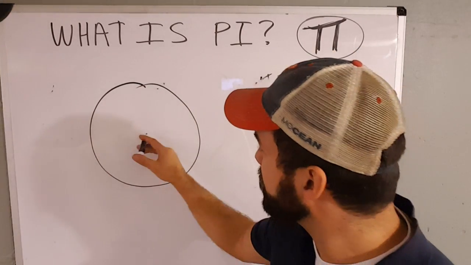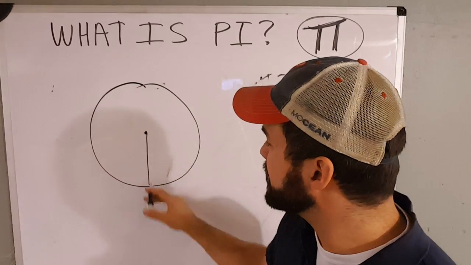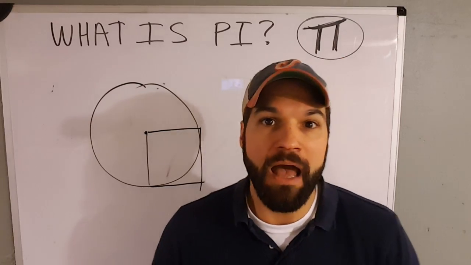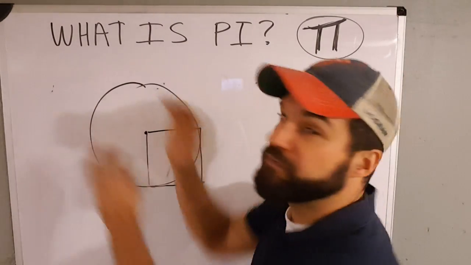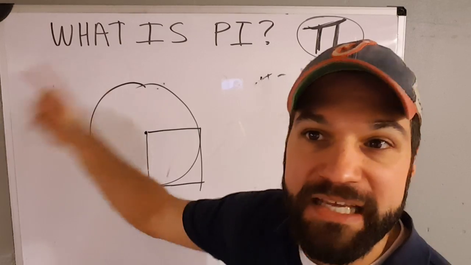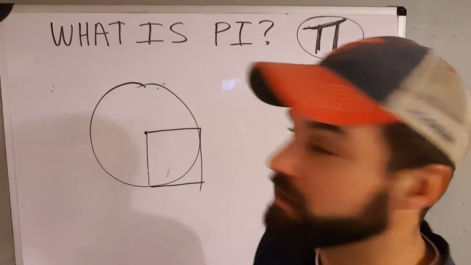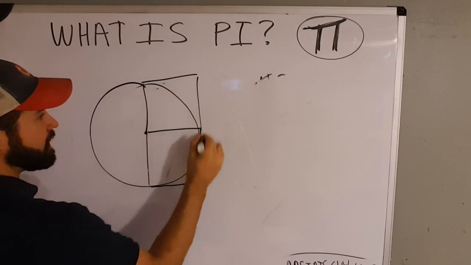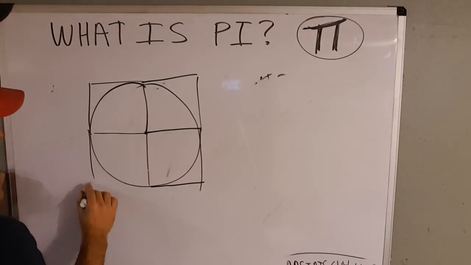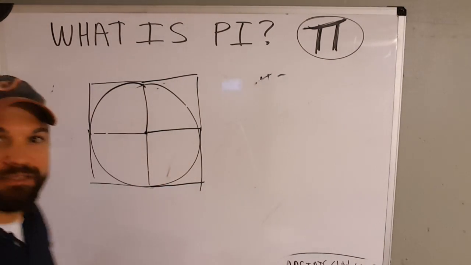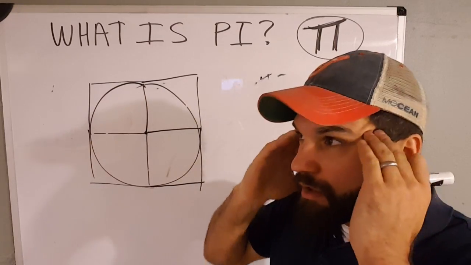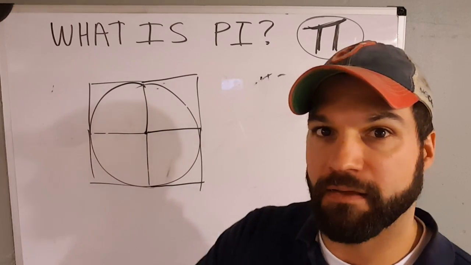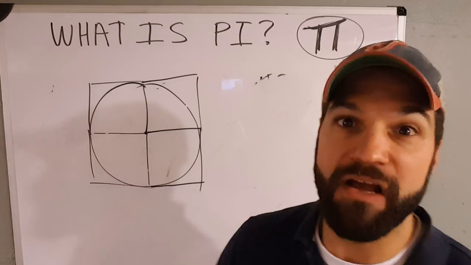And if I was to ask you the following - well, if I draw a radius to here and a radius to here, and I build a square with that radius, how many of these squares do you think can fit inside the circle? How many can fit in there? How many do you think? Well, let's see. Well, if I stack them like this, you can see if I have four of them, it's a little bit too much. So four is too many. Well, guess how many do fit in there? About three. About three. Think how cool that is.